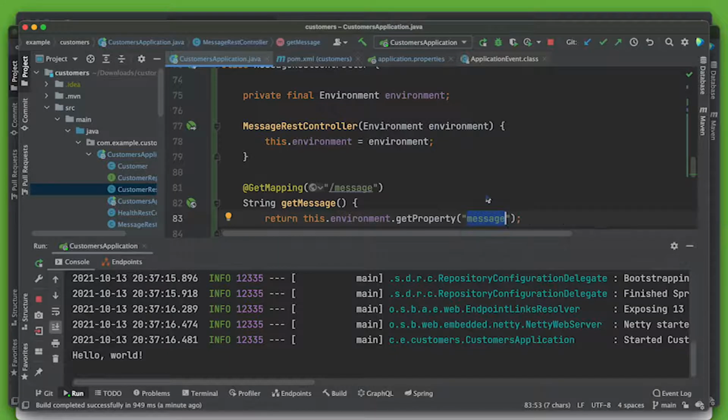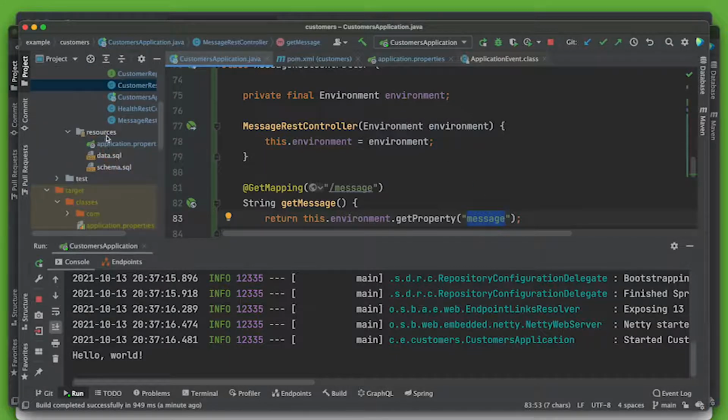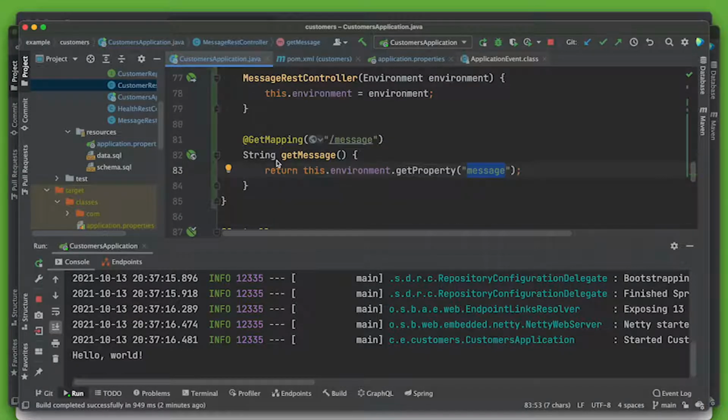You can actually create something called an environment post processor. It's a class that you would create and then register in the spring.factories text file, right? It would be a META-INF/spring.factories text file with the key equal to the name of the class, which is EnvironmentPostProcessor. And that will get initialized before the application startup. And it'll give you a chance to register your own custom property source. And you can do all sorts of things like that. You can register a property source that talks to whatever. But you'll find that most of the time you don't need to do that because we've already got them.